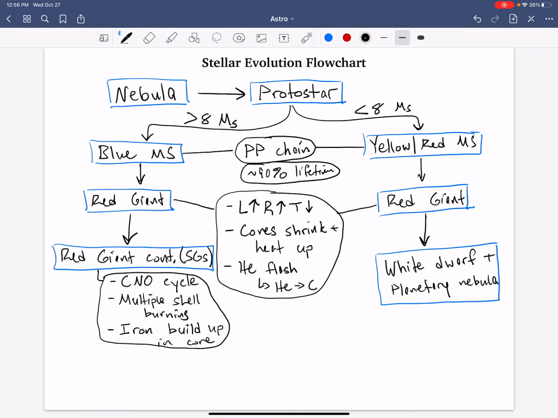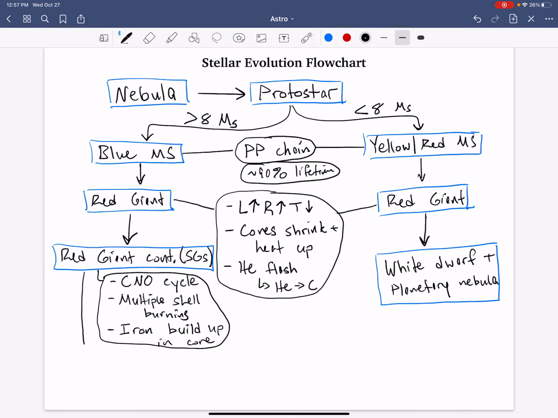Because remember, nature is lazy. Iron requires energy to fuse it together, right? In other words, if you were to fuse iron atoms together, it would drain energy from the star. And nature doesn't want to do that naturally. So that's why it stops at iron. It continues to build up until eventually that radiation pressure drops to zero and gravity overcomes it, because gravity is always there. And that causes a massive, massive collapse. Sorry, I shouldn't say massive. A very quick collapse, known as the supernova.